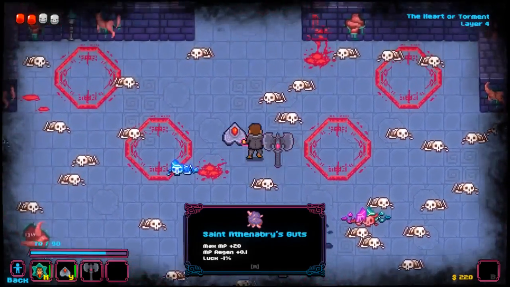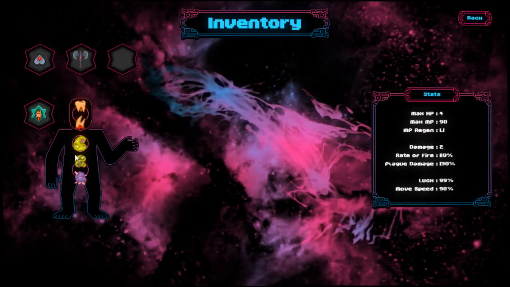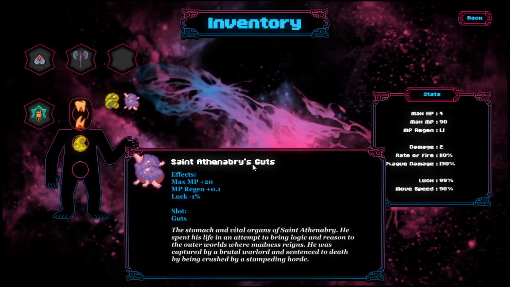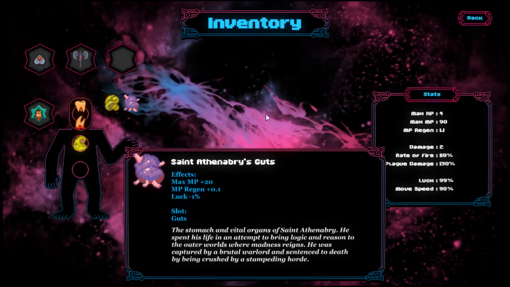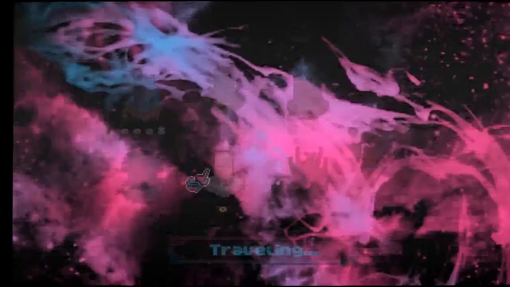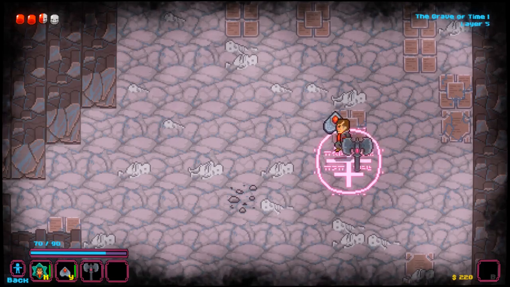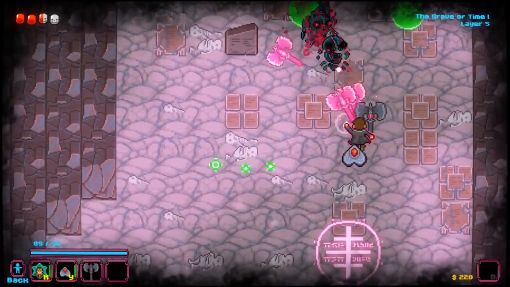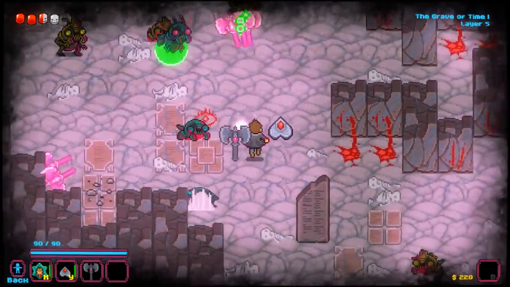Saint Athenbrae's Heart? Is that what that was? Saint Athenbrae's Gut. Okay. Magic point, magic point, magic point, magic point. Okay. And we'll sip some coffee as we enter the Grave of Time. Or as I like to call it, easy mode being over.